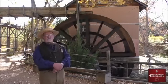The rest of the equipment inside the mill is all hooked to the water wheel through a cog wheel that's connected on the other side of this water wheel. If you look carefully, you can see the teeth, and if you look down below, you may see where these teeth interconnect with another cog wheel that goes on a shaft into our mill and connects through a clutch, and it runs all of the equipment inside the building.